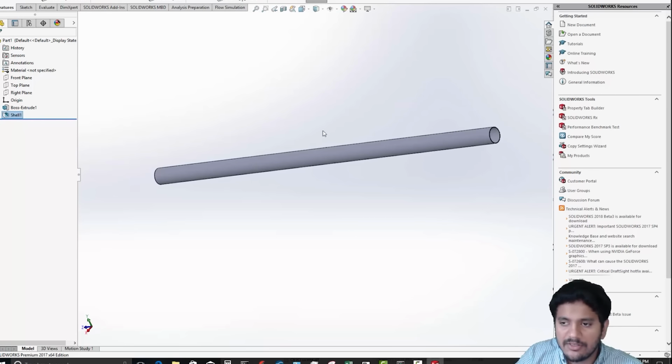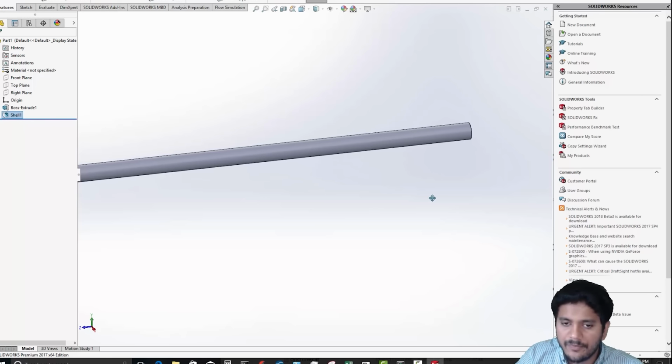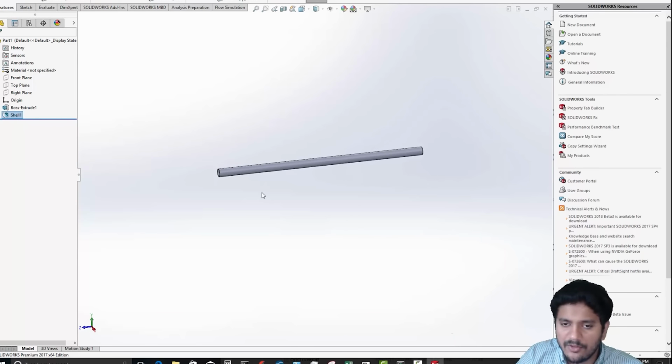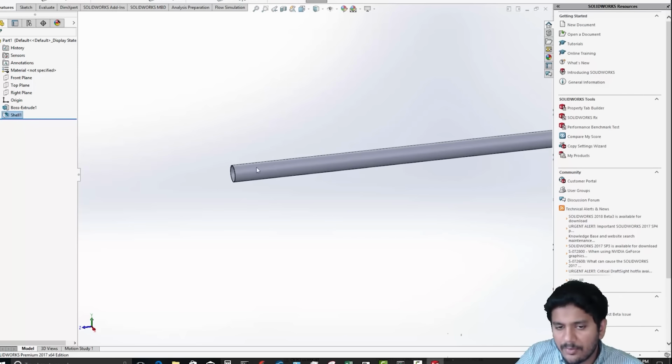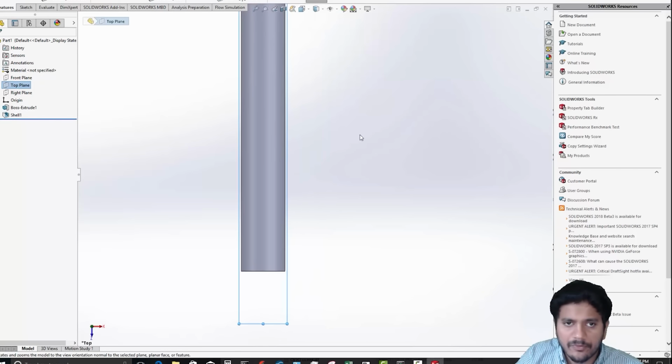So now the assumption is, the flow is going to enter the domain from the right hand side where my origin point is, and it's going to exit out through this side. So we are going to place a couple of line probes near the exit or the outflow of the domain, and we are going to see how the flow quantities change. To do this, I'm going to put the geometry in the top view and create a new sketch.